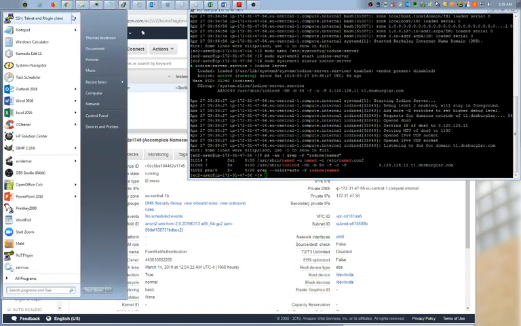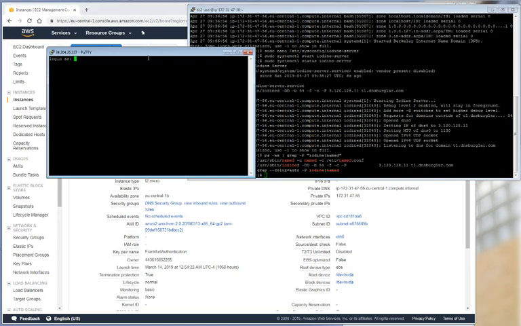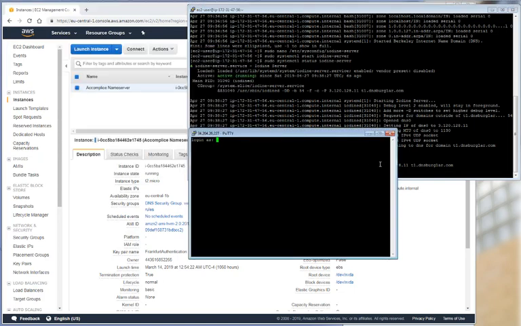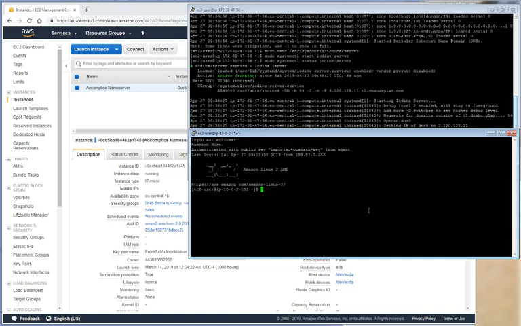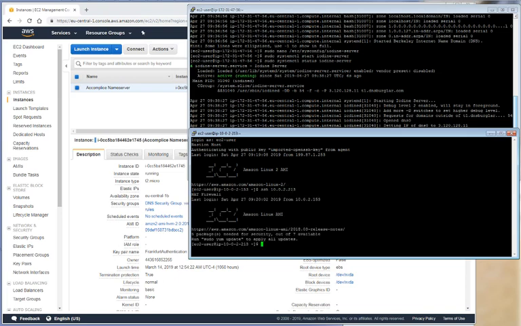Okay, so let's connect to our Bastion host. So here you can see with our banner, it's our Bastion host. There's really nothing that we're going to be doing on this system other than connecting to our other systems. And so the first one we'll connect to is our network address translation firewall. And this is running again in our public subnet. Okay, so there it is. This is our NAT firewall.